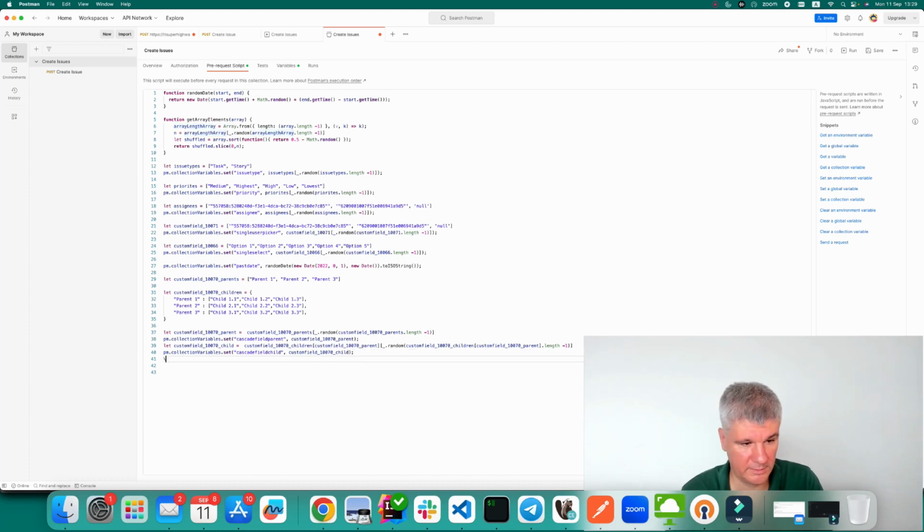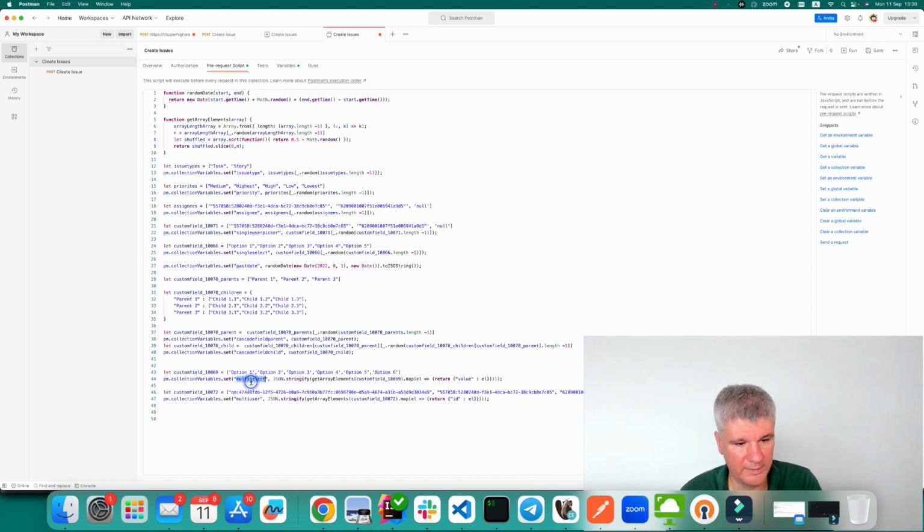And now let's define the variables. This is for multi-select. I defined an array and then I passed this array to get array elements, and then here I also defined user IDs and also passed them to get array elements.